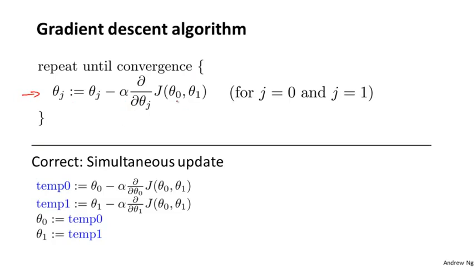There are a lot of details in this equation, so let me unpack some of it. First, this notation here, colon equals. I'm going to use colon equals to denote assignment. So the assignment operator. Concretely, if I write a colon equals b, in a computer, this means take the value in b and use it to overwrite whatever value is in a. So this means, set a to be equal to the value of b.